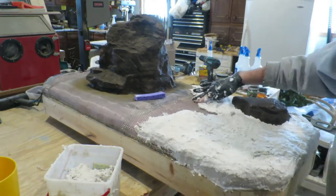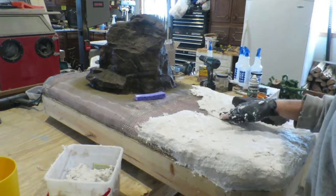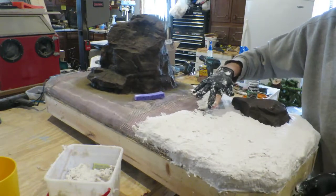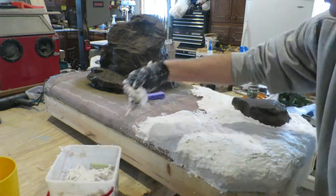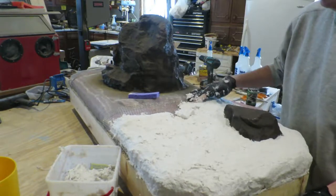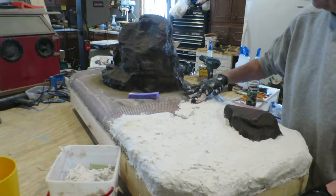Just to help blend it better. I think if it does dry, it's not the end of the world. I think you can build layers of this upon layers. I just think for the purposes of trying to blend it, it will be easier. Again, that's a theory. I've never done this before. I've never built a habitat. So this is a learning process.